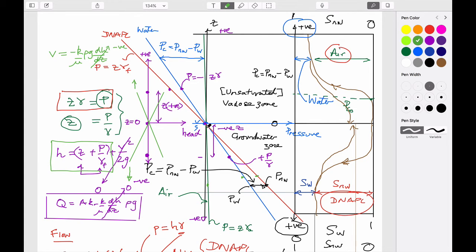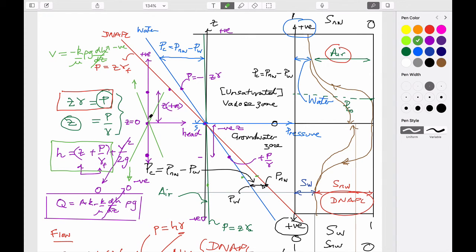So if it's a static fluid, then the lines should look like this green, blue, and red in place. If that were the case, then the magnitudes of the head that you'd get for these fluids would all be right on this axis. It wouldn't vary from it. If you went into the subsurface and put a borehole in, and you measured the head magnitudes and how they change with elevation, you can immediately say something about what is happening with regard to flow. And that would be that if it's oriented like this, it has to be flowing upwards. And if it's oriented like this so that it's increasing downwards, then it's flowing downwards.